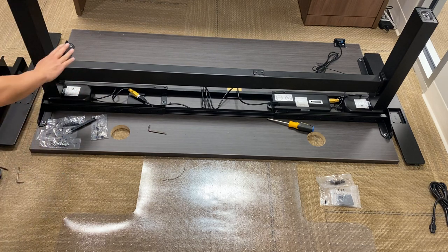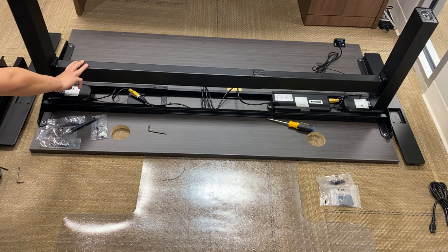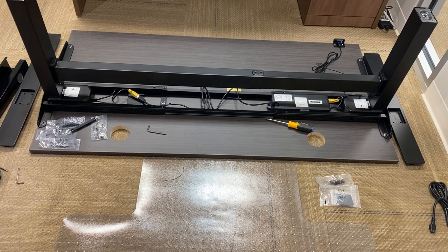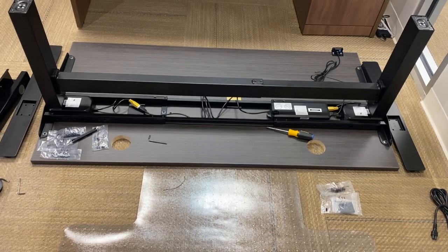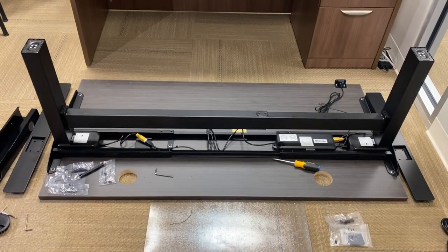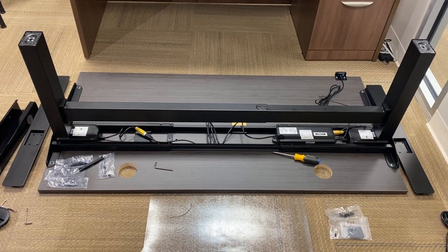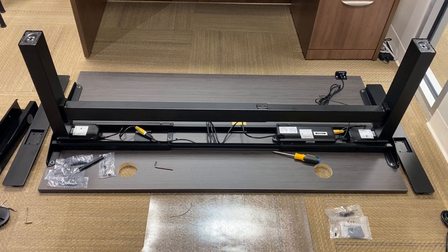All right, now that we got this crossbar in, we're going to move up to get the legs in. Let's see, can you see that in the video or do I need to move you up? Yep, I probably need to move you up a little bit. So I'm going to get the camera, move that up a little bit so you guys can see the legs too. All right, now I'm putting the legs on.